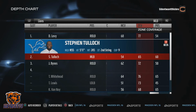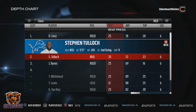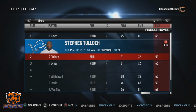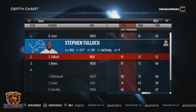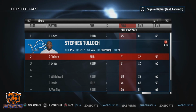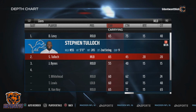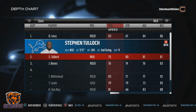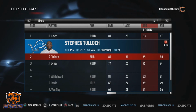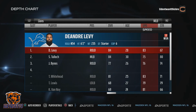So the other beast is Stephen Tulloch, man. This linebacker, you want him to have a hit stick power. This is the linebacker that's going to get freed up from everybody else, and he'll have that free hit on that running back or those dragging routes or that tight end. So look at his hit power. It's 91, man. And then I love speed on the team. So let's look at his speed. He's probably not that fast, but we're going to deal with it. So 75, not that good, but when he catches you, man, he will lay the wood. And then we're going to go with Josh Bynes. So that's my middle linebacker setup.